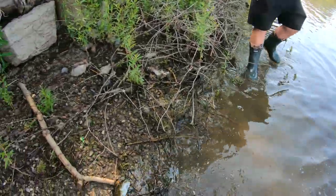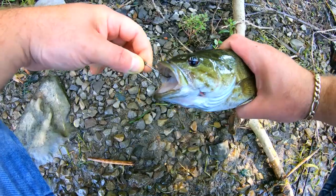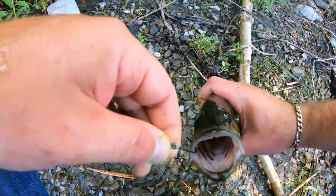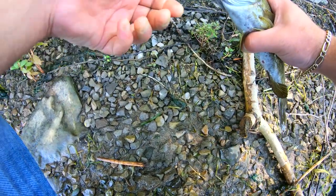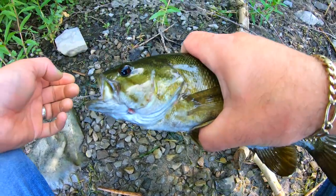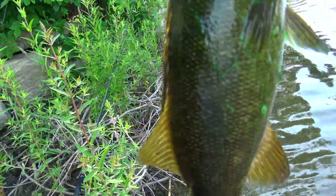I'm gonna go get the cam for that. Hold on. Right in the lip, right there. Got him good. You could see the hook in his mouth here, guys. Man, do they fight nice. I just finished putting on a fresh worm here. Look at those marks. Can't even make this up. He's all green, I guess, because I just finished putting a fresh worm on, guys.